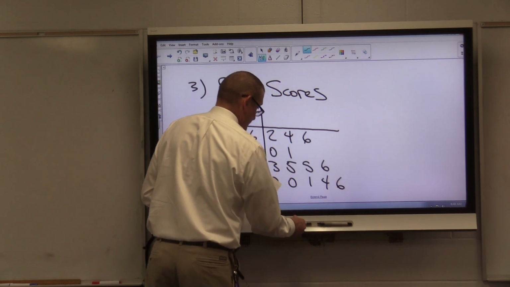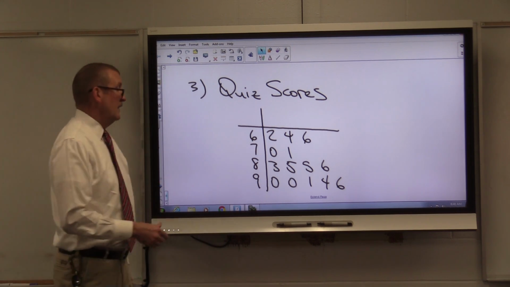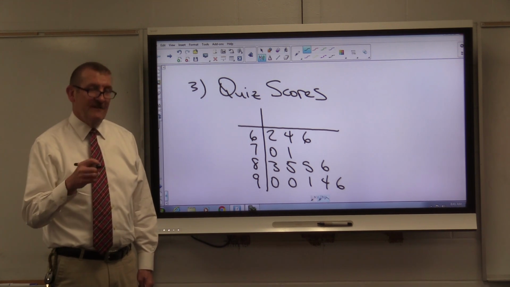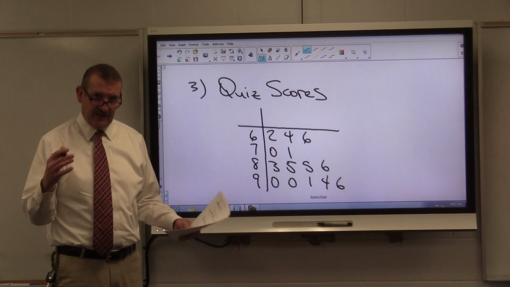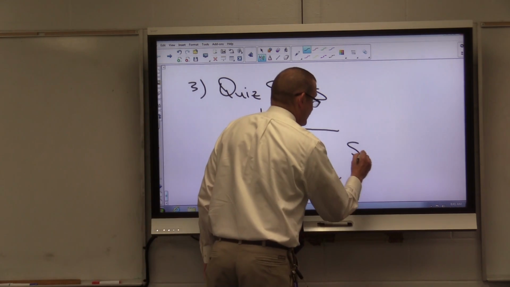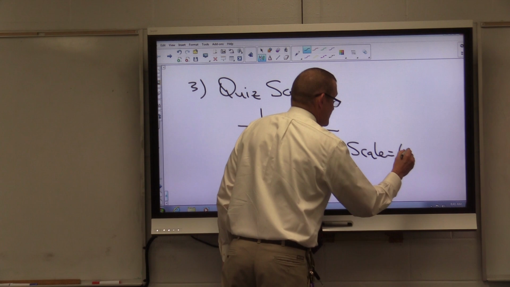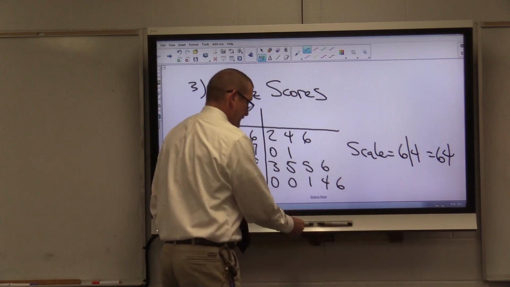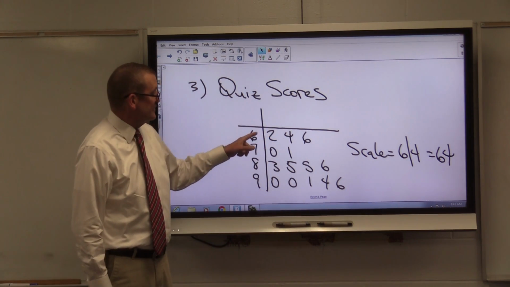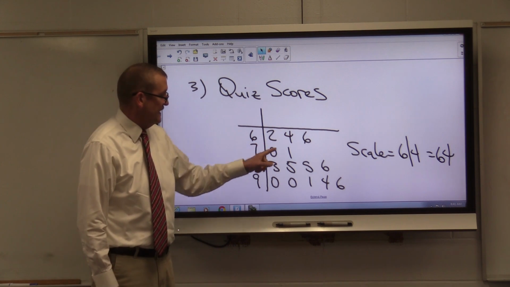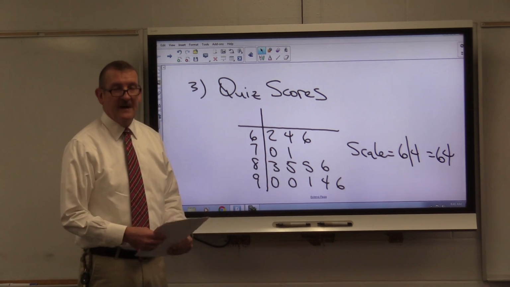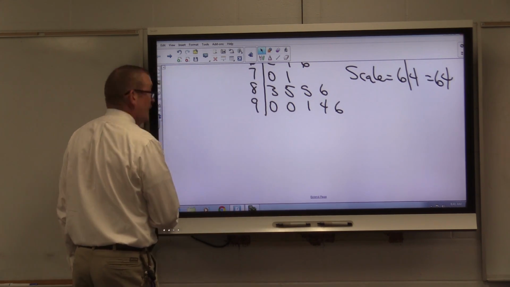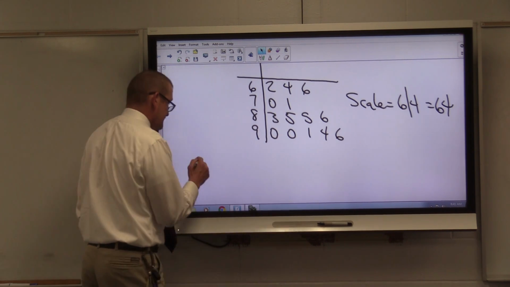And 6. All right. So, with a stem and leaf plot, you should have seen stem and leaf plots before. Every stem and leaf plot needs to have what's called a scale. And my scale is 6. So in other words, this is a 62, a 64, a 66, a 70, 71, 83, 85, 85, and so forth. Now it's time to calculate our 3 M's, our 3 measures of central tendency.